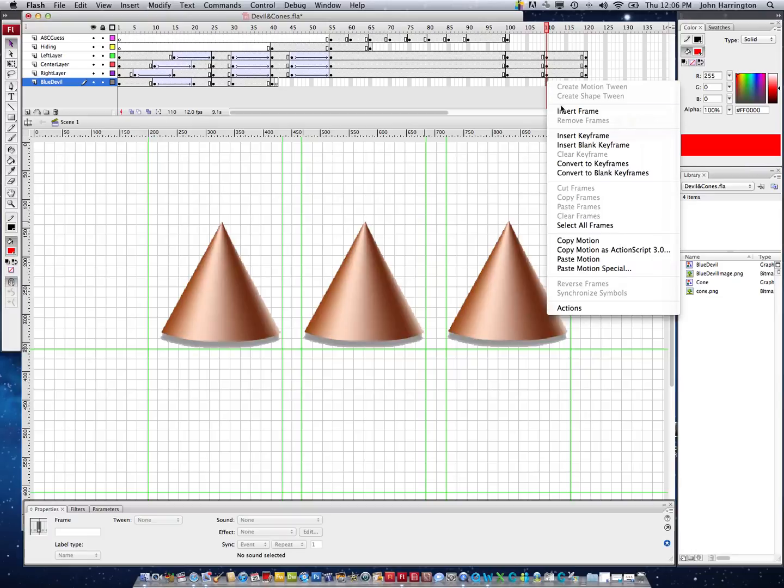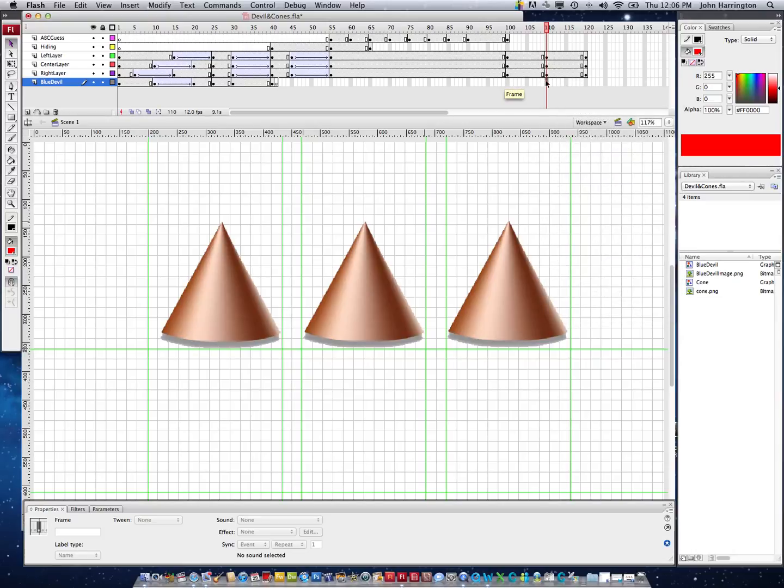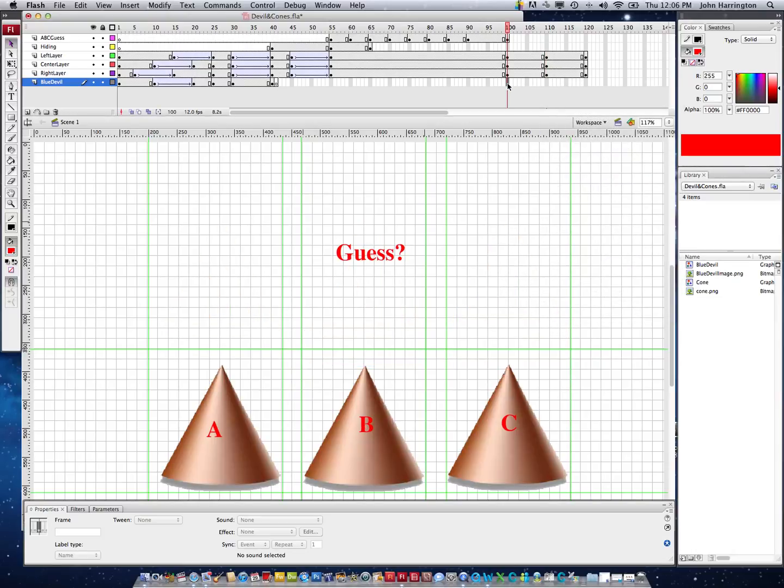I'm going to click, insert keyframe, and I'm looking on the timeline to see when I should have the devil appear. And I can have it appear right here, when the cones start to go up. It's at this point that they start to go up.